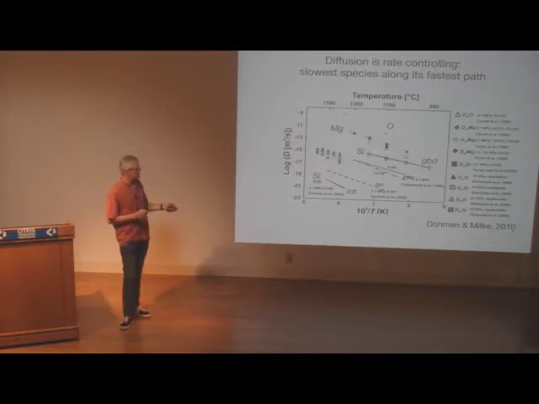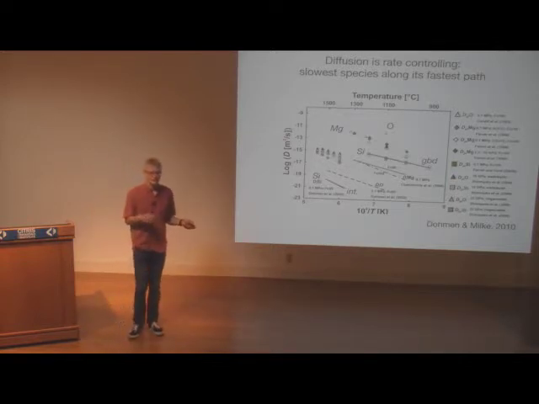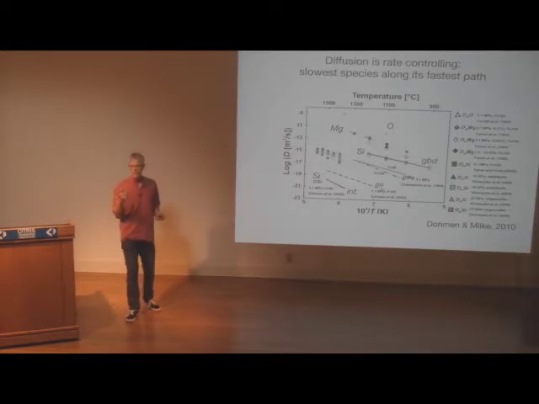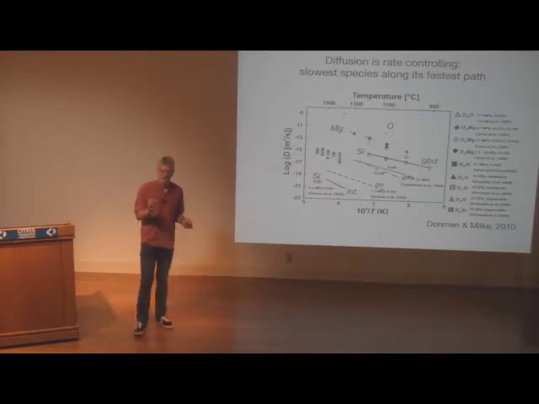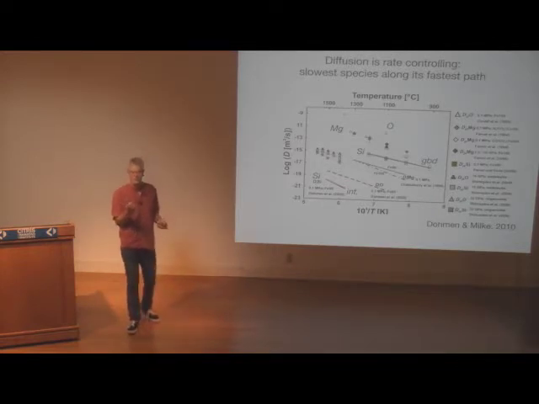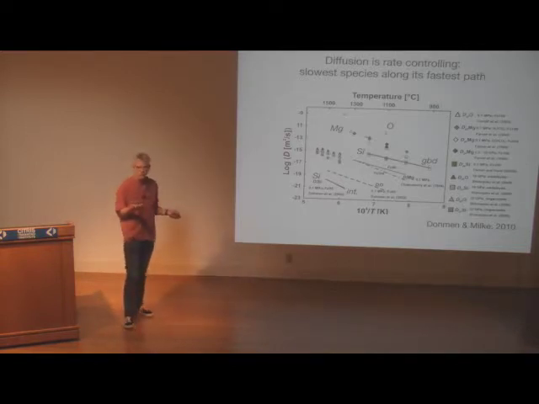But if you look at silicon, so these are the grain boundary diffusivities, these are the grain interior diffusivities. If you look at silicon, in both cases, silicon is the slowest diffusing species. And I'll refer to that again as well. Silicon is surrounded tetrahedrally by oxygen, so with a very tight bond. So silicon, just from the bonding arrangement, from the way it's located in the crystal structure, is more difficult to diffuse. It's the slowest diffusing species.